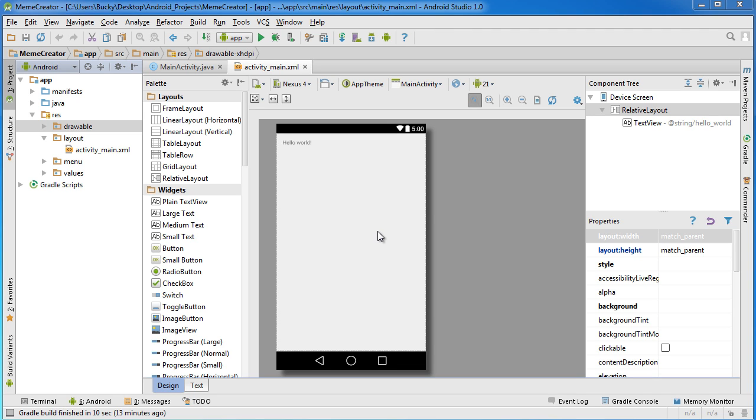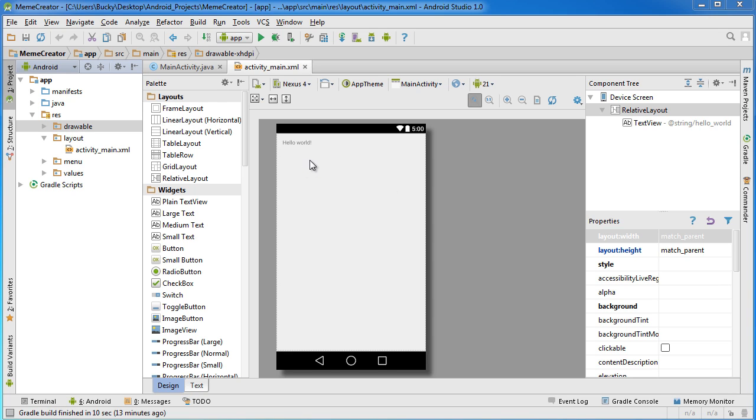Alright guys, welcome back to another tutorial. In this tutorial, I want to start talking to you guys about something called fragments. Now a fragment is actually one of the most important parts of Android app development, because essentially it's part of your activity that you can reuse over and over again really easily.